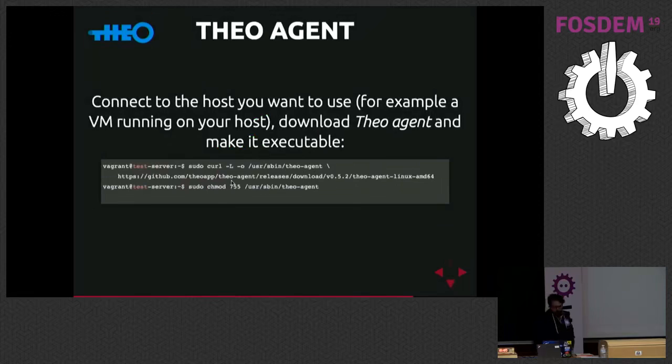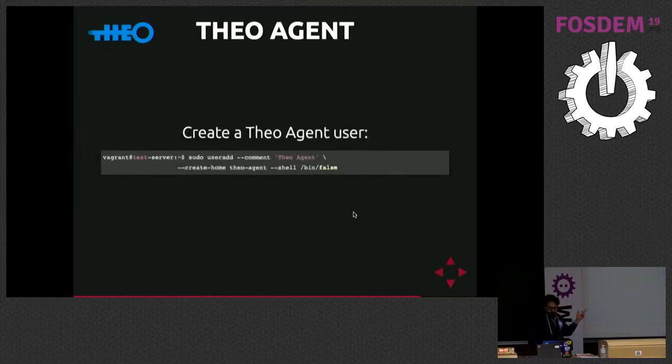The easiest way is to download from GitHub. You can download the latest binary, and after you download it, you have to add the execution bit. Then you can create a specific user. In this case, I gave it no shell, so it's false.